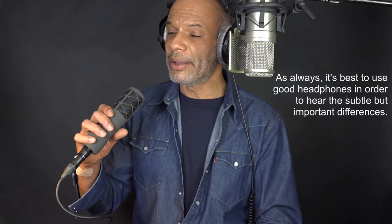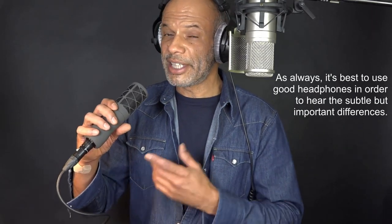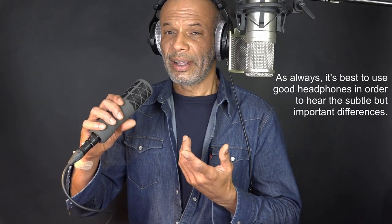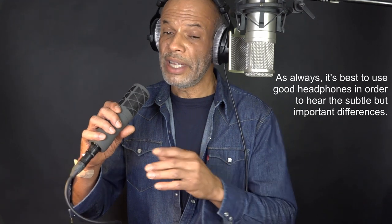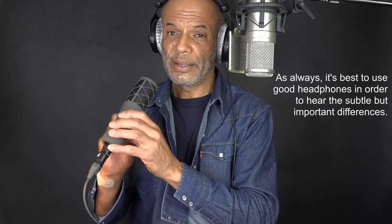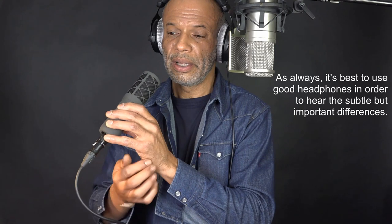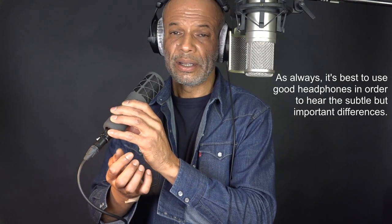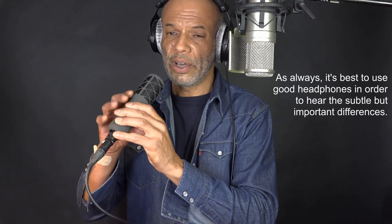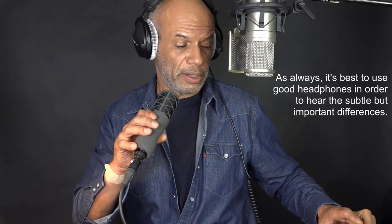Handling and self-noise. Now, this is meant to be on a stand. It's a studio microphone. I quite like hand-holding it, which actually seems to me to be pretty unique. Can you do it? Well, handling noise. What I'm doing there is giving you the equivalent of what perhaps a stand might do. Go on to this one. Watch your speakers.